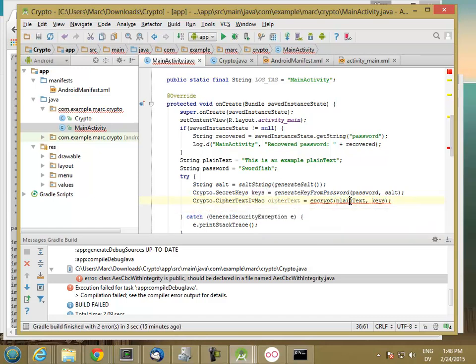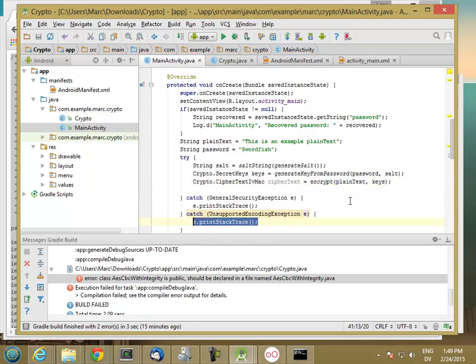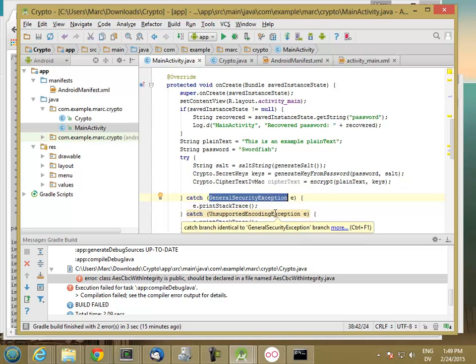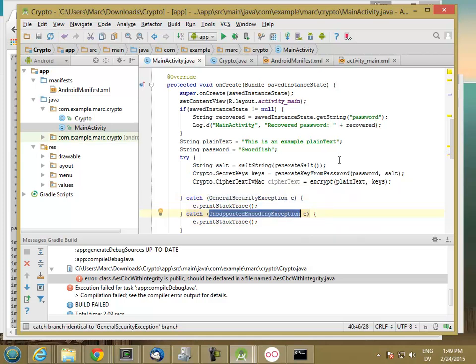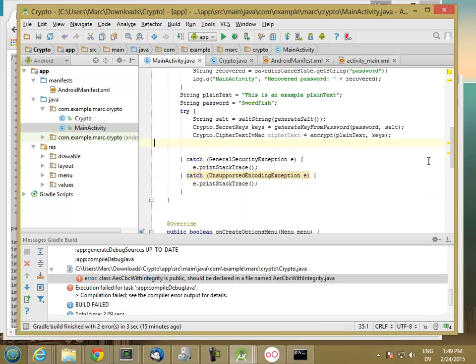So this one also throws an exception, so I'm going to add a catch clause. So now I could get a general security exception from some of these calls and an unsupported encoding exception from some of these calls. So now I should have a ciphertext, so let's go ahead and log it.